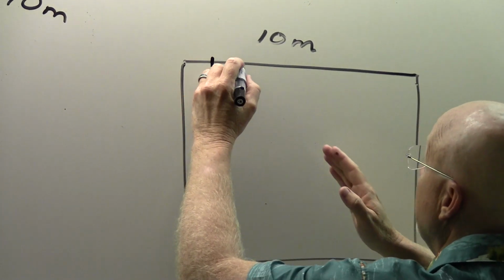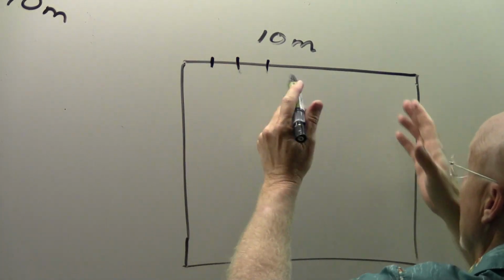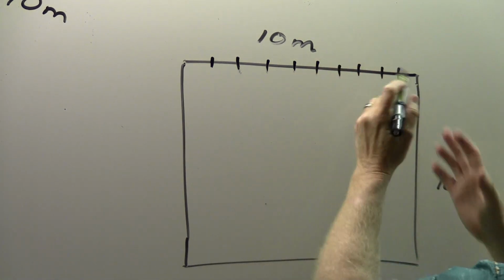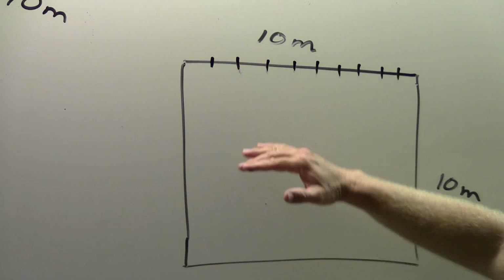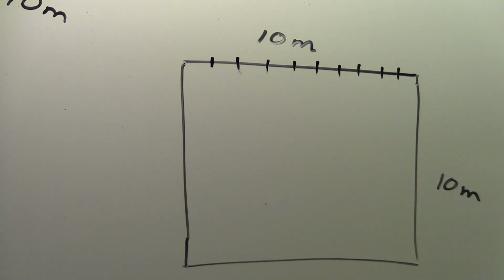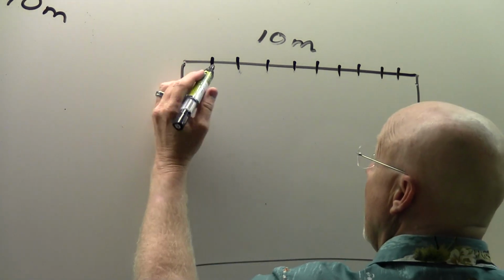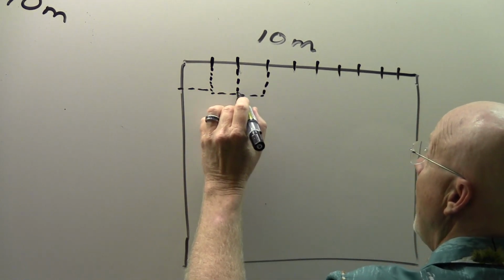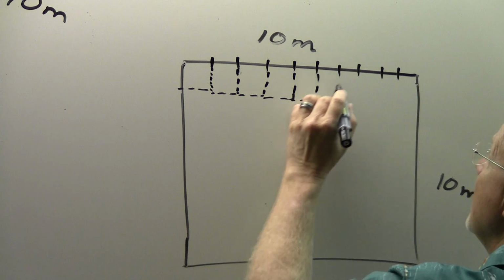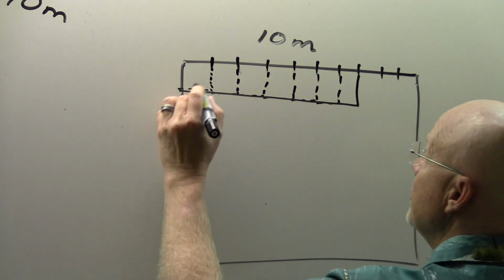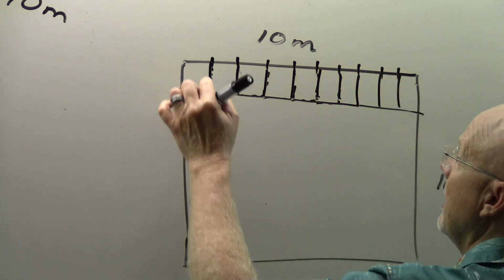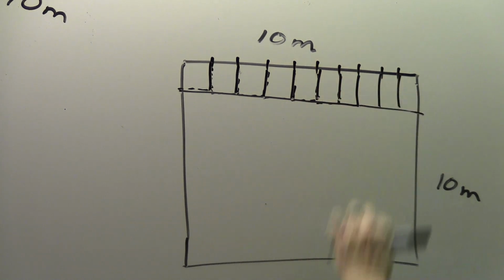And so I would go one, and then I'd fit another one, two, and I'd fit another one, three, another one, four, another one, five, six, seven, eight, nine, and 10. And so I would lay them across there. Now, of course, since they would have a length to them, they would also come down. And so I would say that, and maybe I should just darken these in, I would have 10 of these. So did I count right? 1, 2, 3, 4, 5, 6, 7, 8, 9, 10. Okay, and I would have 10 across there.